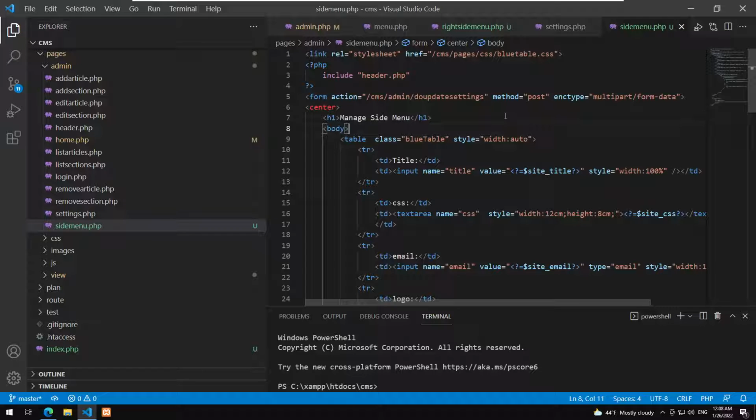Now what we want to do is the following. We show the rows of the side menu and allow, well, adding new items in there. So what do we have to do? We add the following. We say here this is gonna be order. Okay, if that makes sense. And this will be the same.